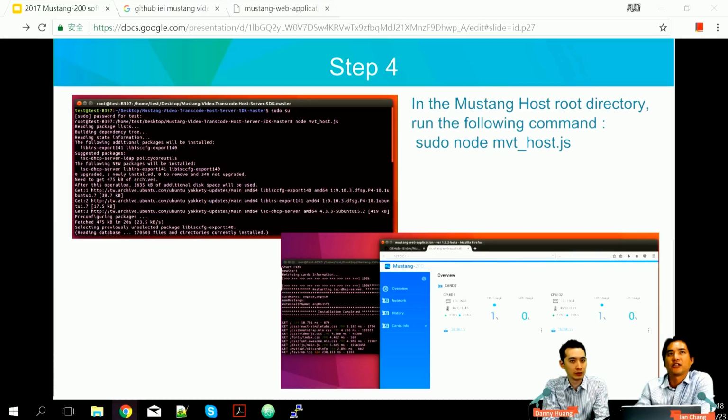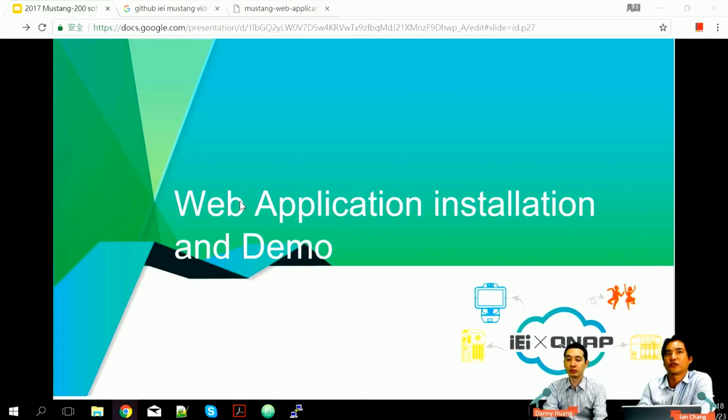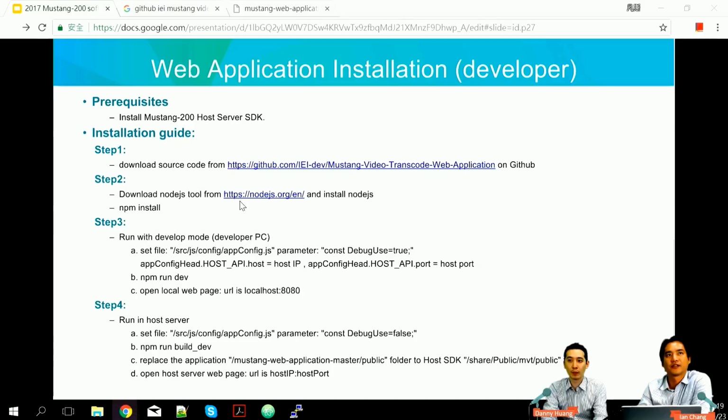Okay, after that, we will start the web application installation and demo. First, you should do the same thing to download from our GitHub. Our GitHub also provides the video transcoding web application. And step 2, because we are developing using React.js, we need to use the npm module.